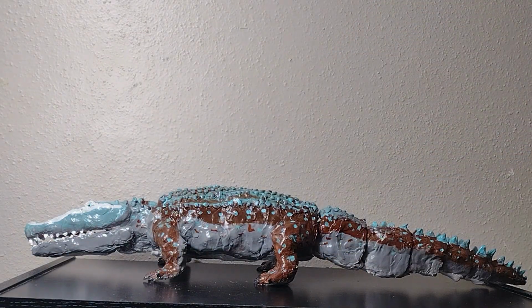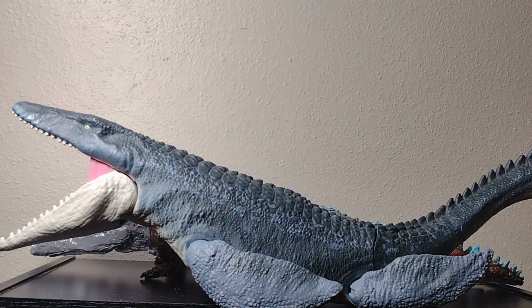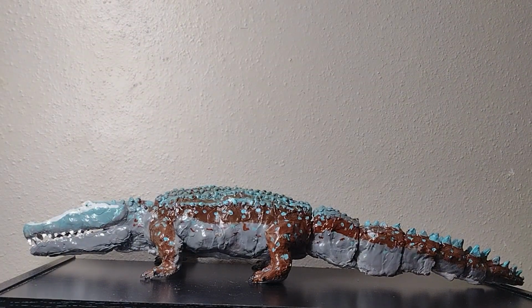And let's also compare it to a figure that is actually really close in size to it, which is the Jurassic World Mosasaurus. The Mosasaurus' head is bigger, but the Deinosuchus is just slightly shorter. Yeah, pretty much. Though if the tail was straight instead of up in that position, the Mosasaurus would be quite a bit longer.